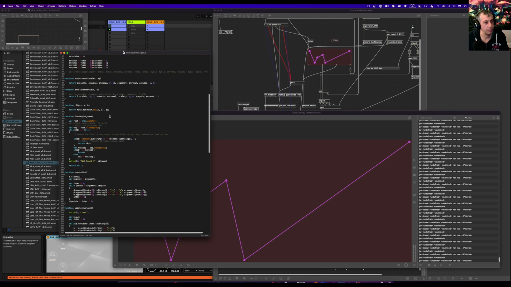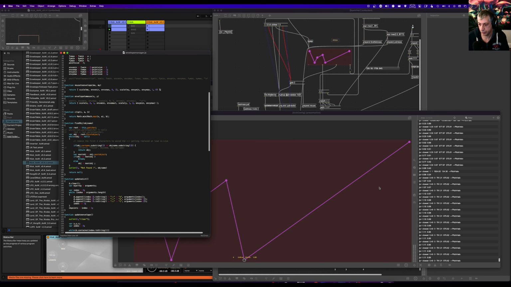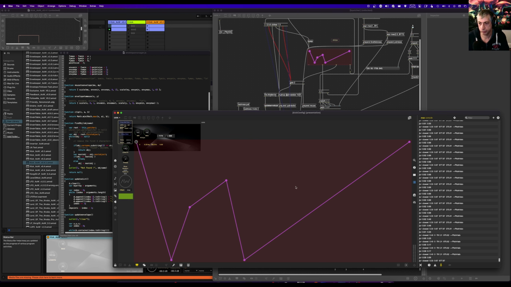Okay, that's the first time I use mouse to envelope. I need to make an array out of this. Okay. It's not working great, but it's doing something. So let's see what the first value is.